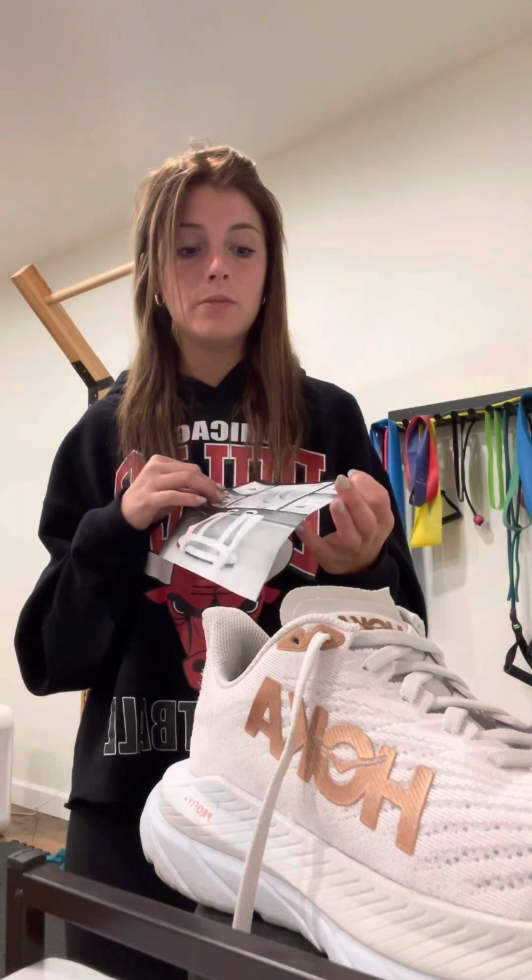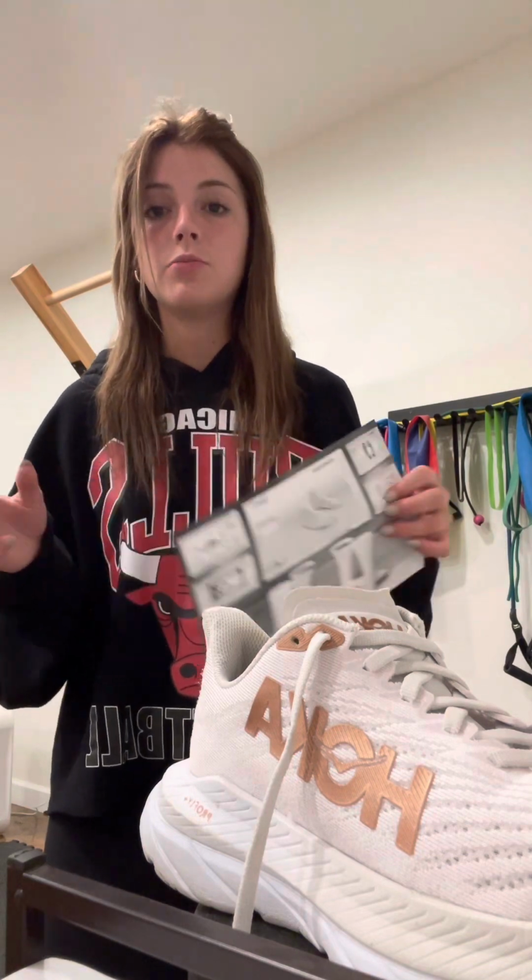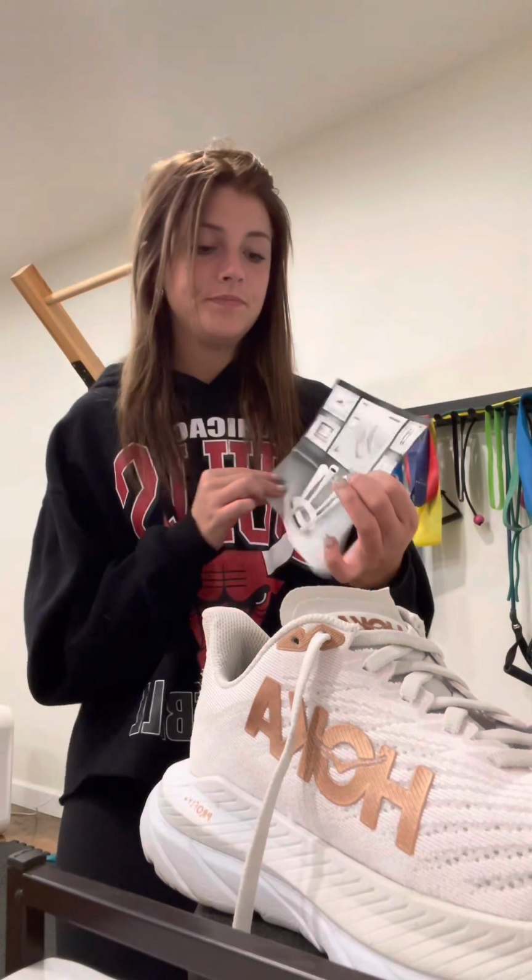Me personally, I would know, so this person would need something like a Hoka, I'd probably recommend, and I'd even say something like a Bondi 8 because I know personally that the Bondi 8 is for medium arches with a lot of heel pressure. It has a rocker system, which is trying to absorb the shock and not make you have so much pressure on your knees and your hips. So this is an extraordinary way to begin your running phase and know how to see your foot from different angles.